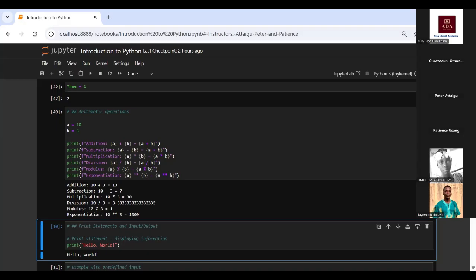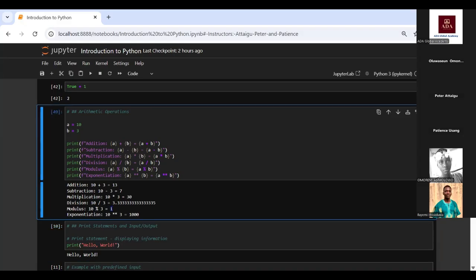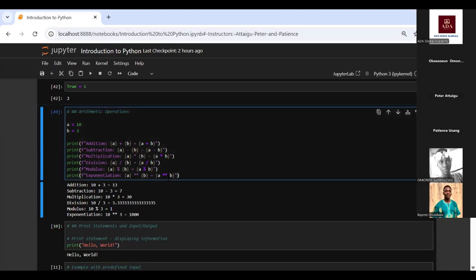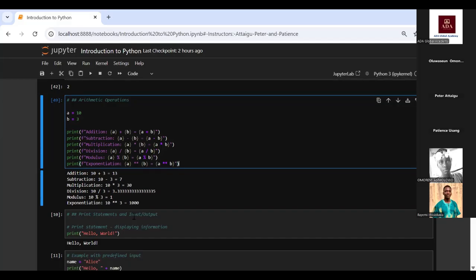For divide we use a single division sign. For the remainder after dividing, we use this modulo sign, which is the percentage. So we say a percentage b, that means 10 divided by 3 is 3 times remainder 1. So it prints out the 1 for us. And then we have the exponential. Exponential is just like saying a raised to the power of b. So 10 raised to the power of 3, that's 1,000.